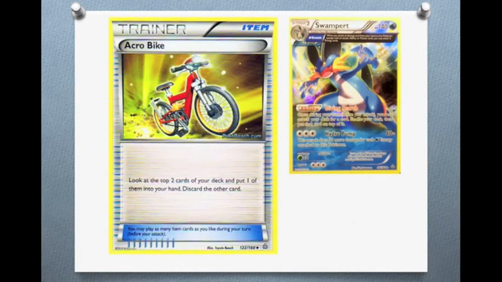So first off, we have Acrobike. It's a helpful drawing trainer. You get to look at the top 2 cards of your deck and put one of them into the hand and discard the other. It could be very, very useful for decks like Bronzong that want to discard energies and stuff like that.